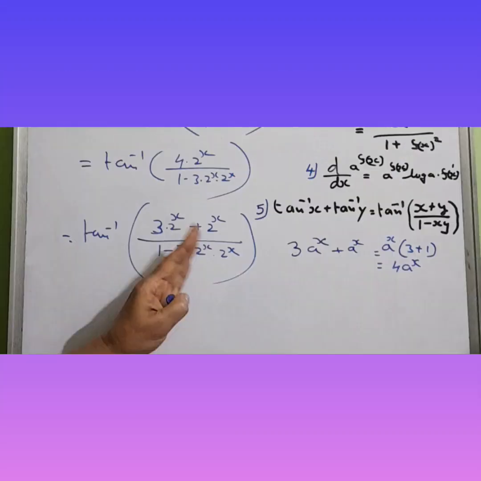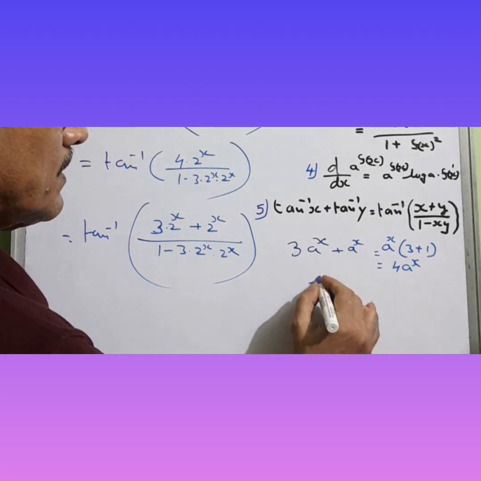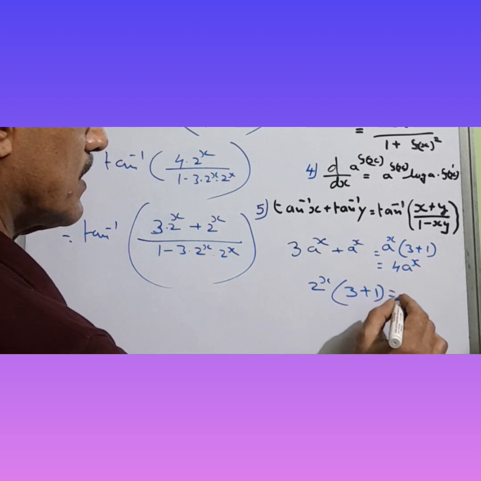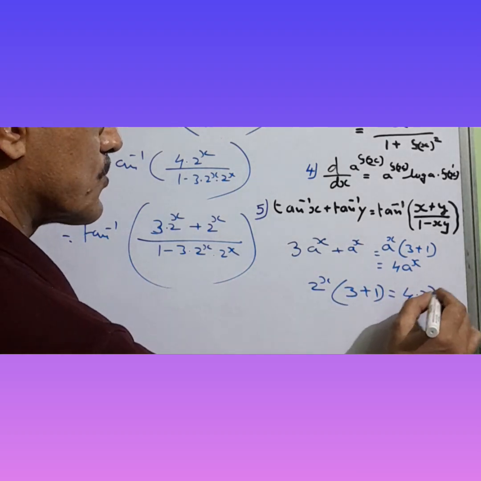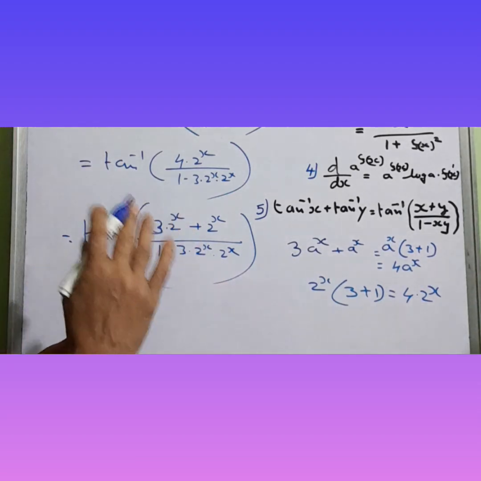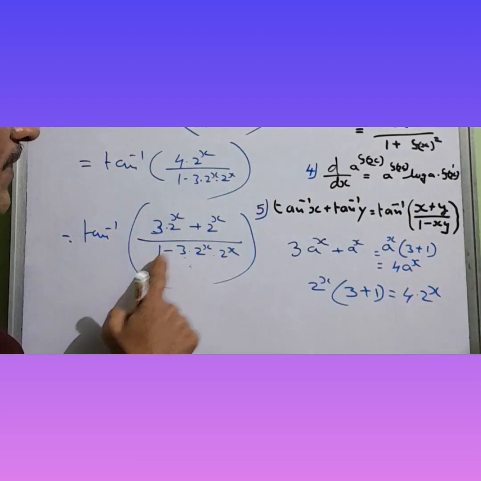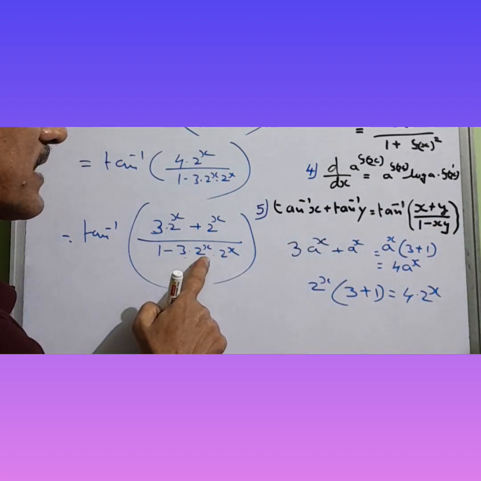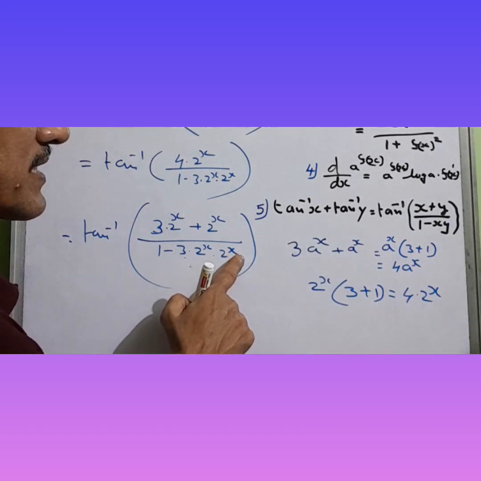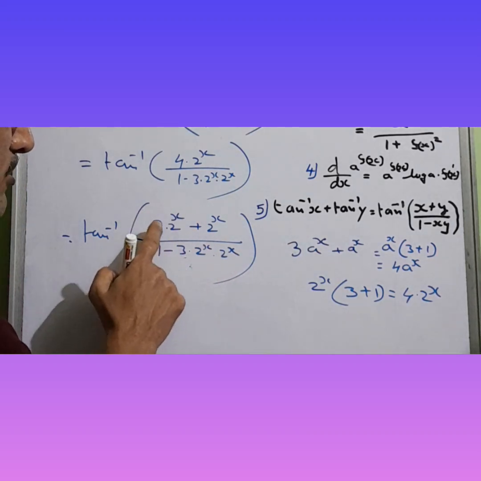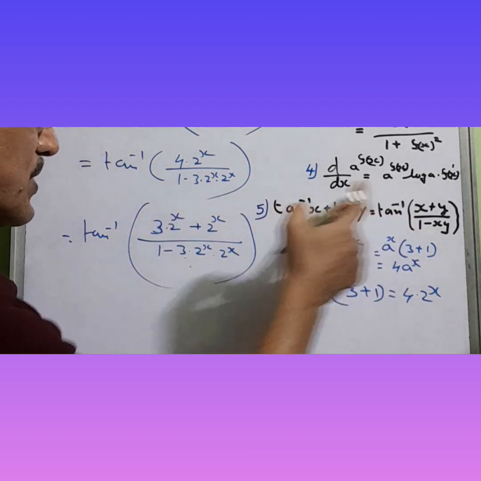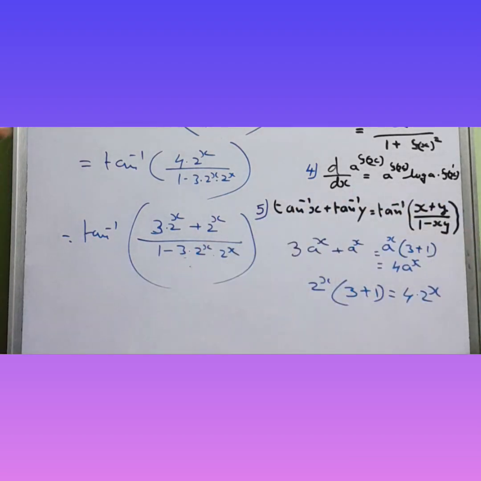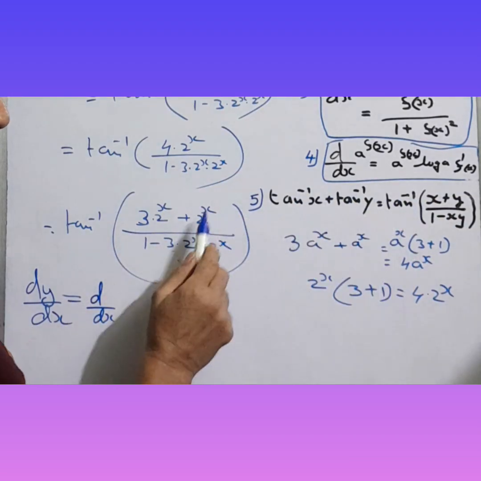Alright, now see why. Just take 2 raised to x out. If we take 2 raised to x out, it will be 3 plus 1 is equal to 4 into 2 raised to x. We have not changed the meaning, but it helped our purpose. So we got 1, we got minus, we got x as 3 into 2 raised to x, and y as 2 raised to x. And here also we got 3 into 2 raised to x, which is our x, plus 2 raised to x is our y. So we got this in this format. Now this is our x and this is our y.